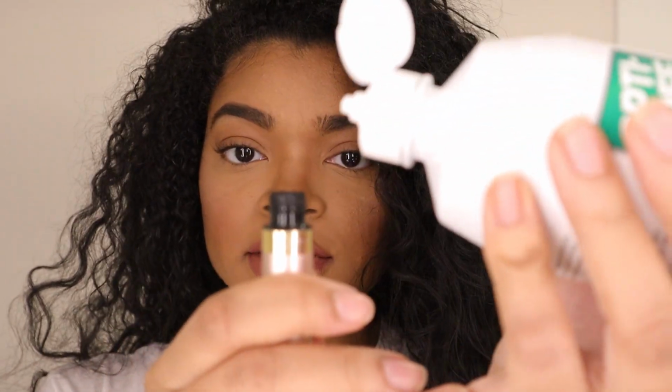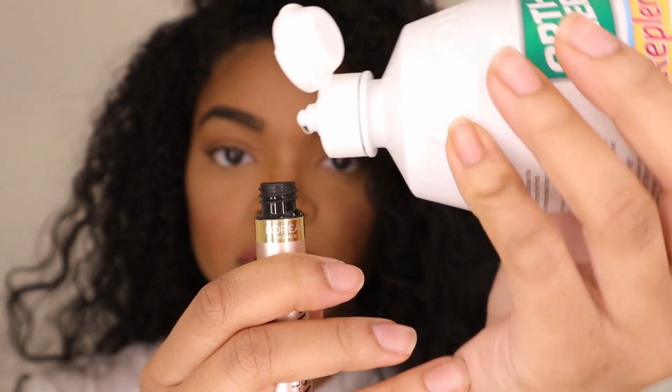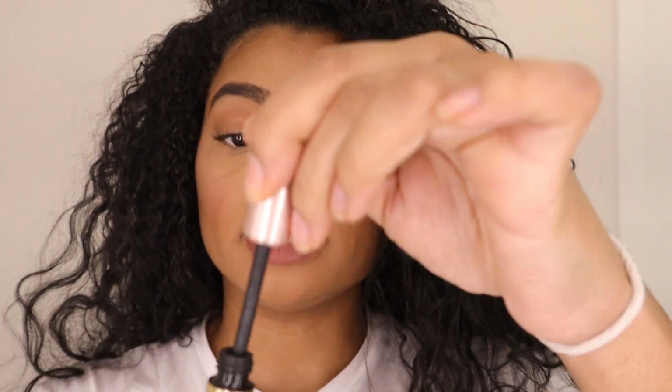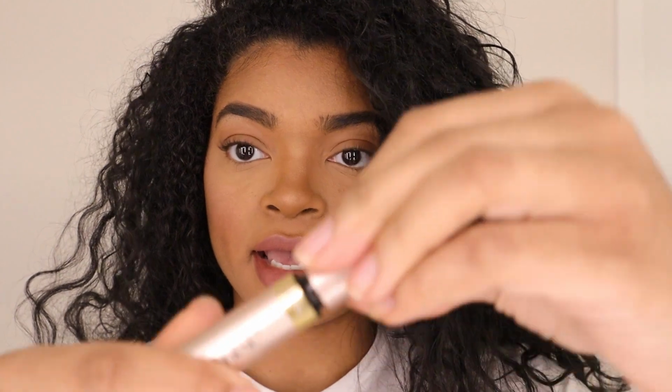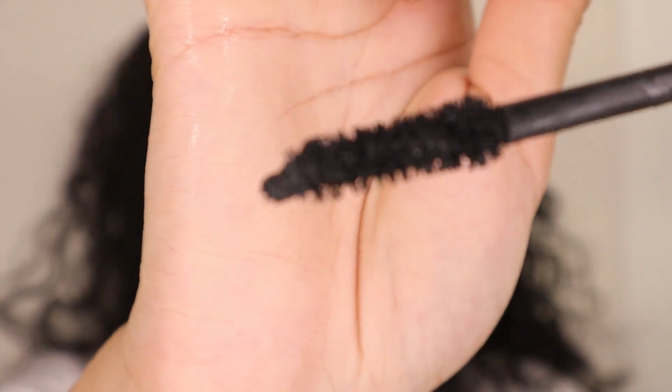So a nice helpful trick if you're running low on your mascara: you can grab some saline solution and drop one drop in there. You don't need a whole lot of this. That'll get all of the mascara that's kind of dried up on the side until you renew it. Then I just pump that in there a little bit, give it a nice little swirl, get that saline going. And my brush, instead of being dry and sticky, is now picking up product just like brand new.